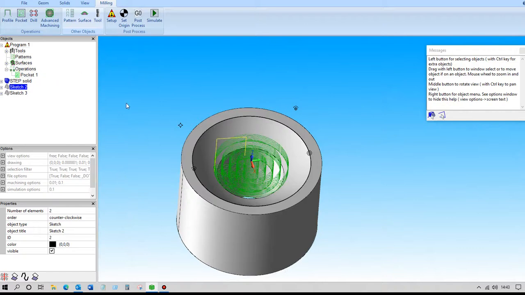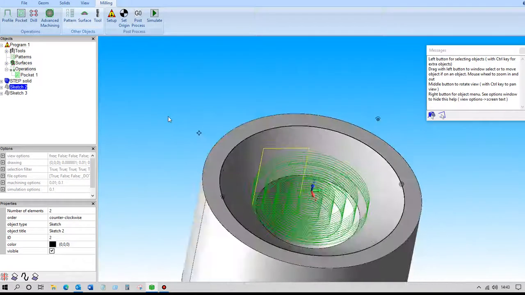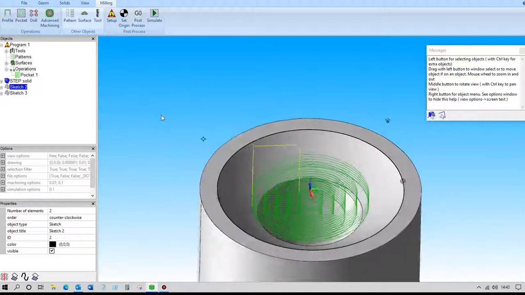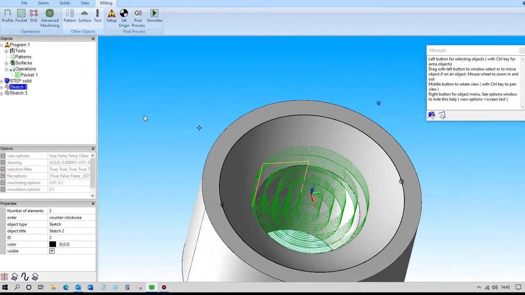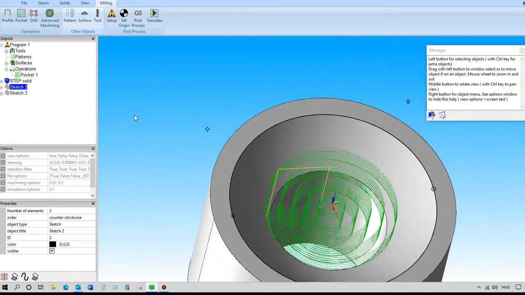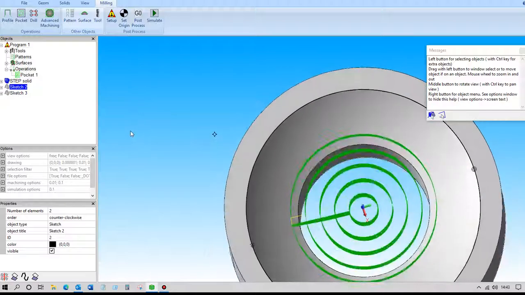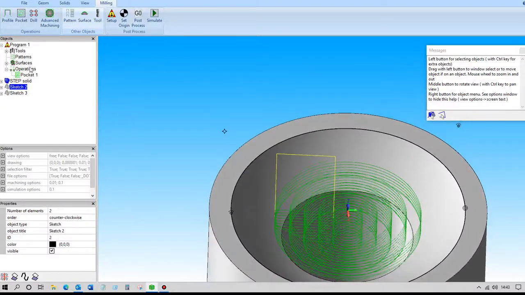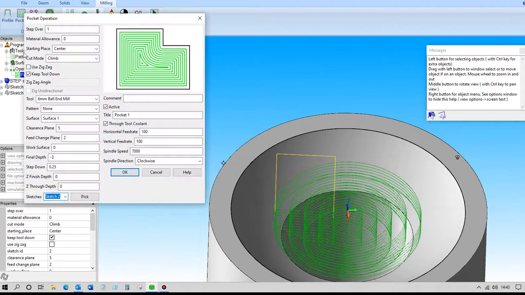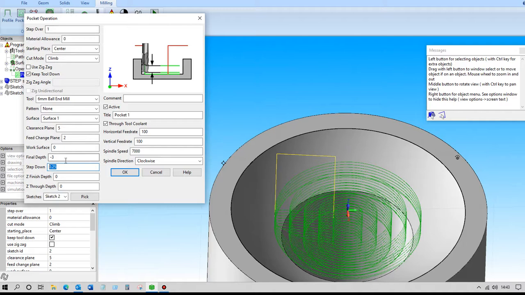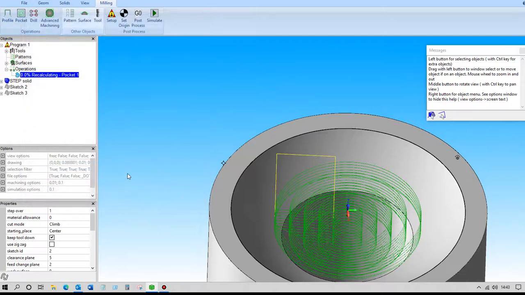and that calculates the pocket, and it uses the shape that we used, and that creates the file for that. So the one thing that is important here is that when you're doing this is that you need to specify the step over and, importantly, the step down between the different slices. So depending on the tool you're using, you'll need to work out which ones is best to use.